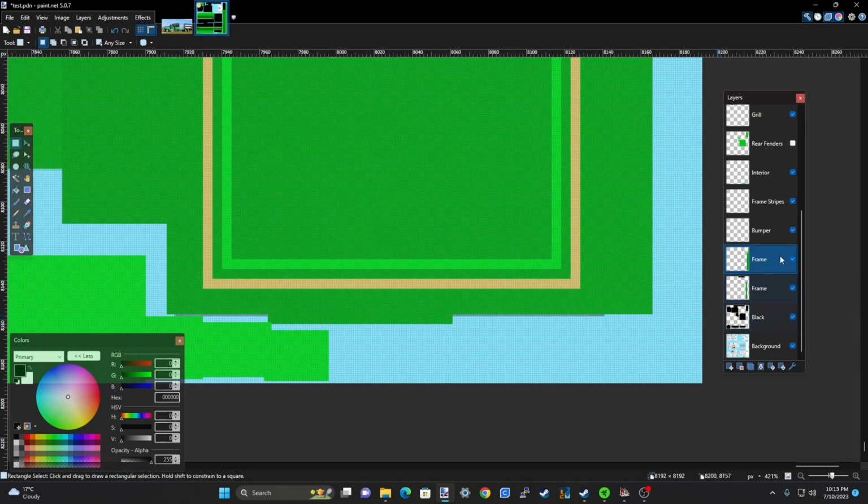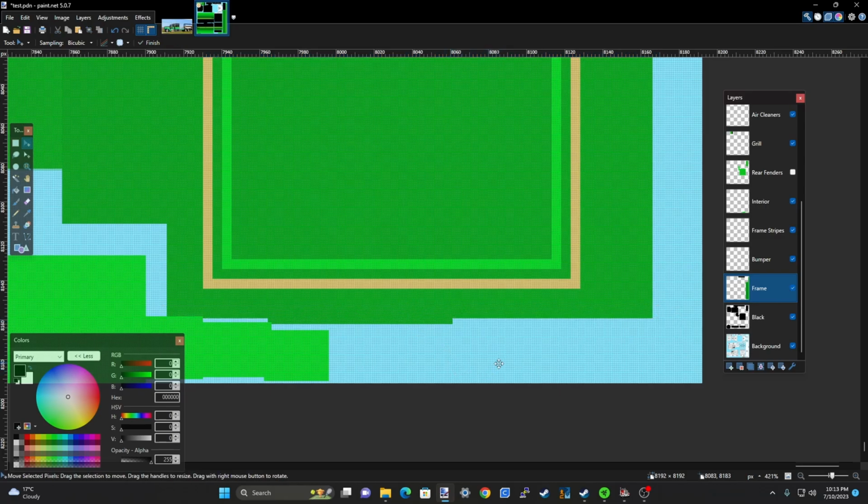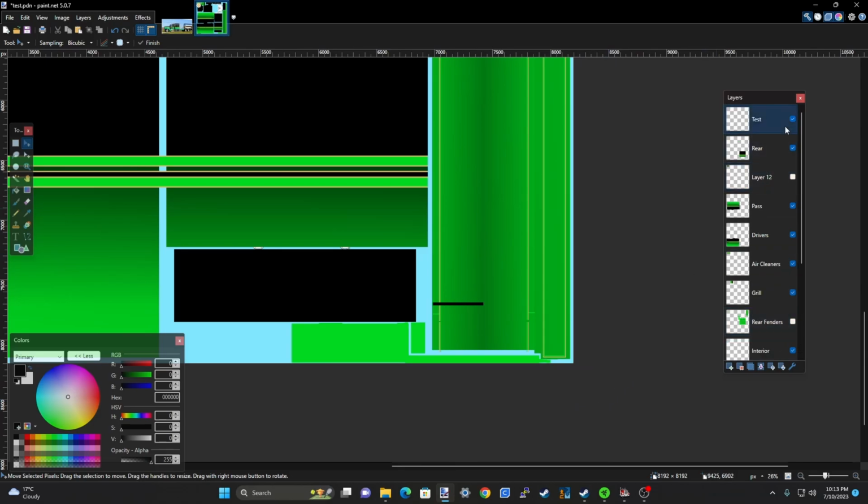Okay, so let's join those two frame halves together. And now we can go here. Oh no, this is just one end of the frame anyway, it doesn't matter. But we needed to do that anyway. Control C, Control V, and just cover that. Now, get rid of the test layer.